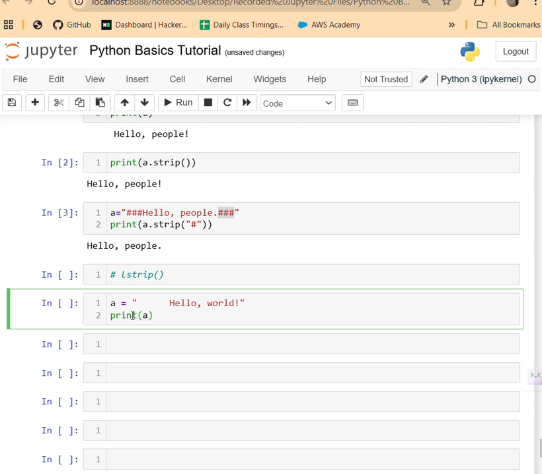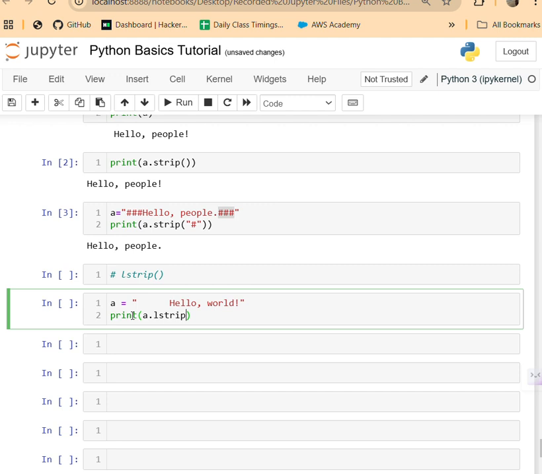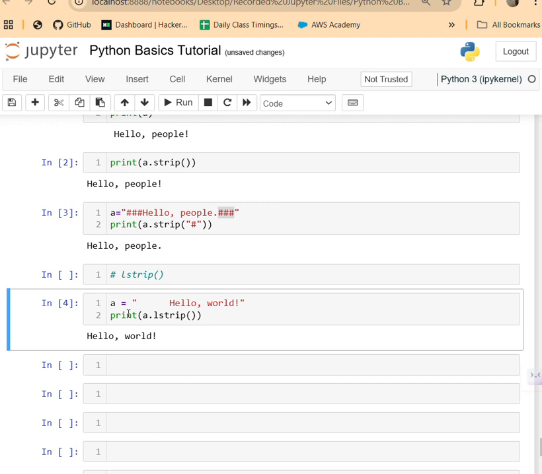So I will use print a dot lstrip because it's on the left hand side of the string, and we'll leave the brackets empty. If you leave the brackets empty when you're using strip or lstrip, it would automatically assume that you're trying to get rid of white space. Print, and you can see it has disappeared.